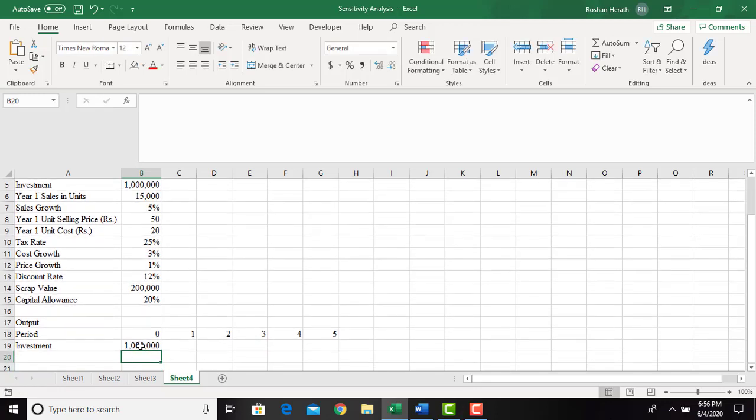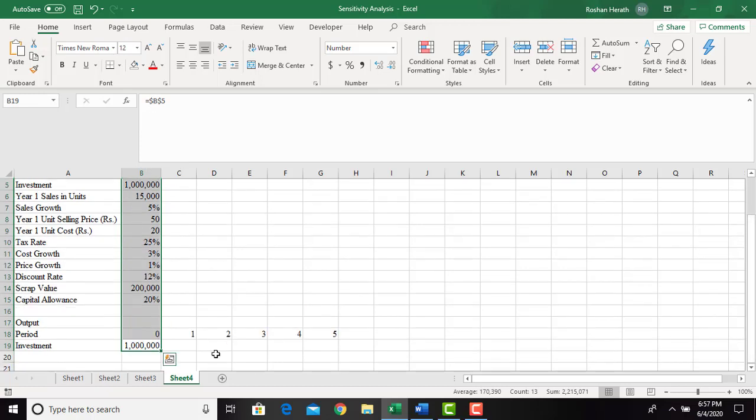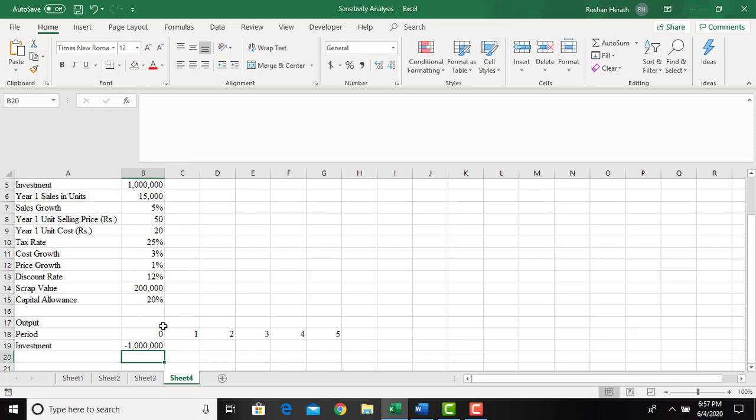You may take that. So make sure that you make it constant, right? Then, it's in fact a cash outflow, sorry. You have to make sure that it's a -1. So make sure you take it as a minus figure. It's -1 million, and the scrap value is given, that is 200,000. You make a reference there. So therefore you may get that.